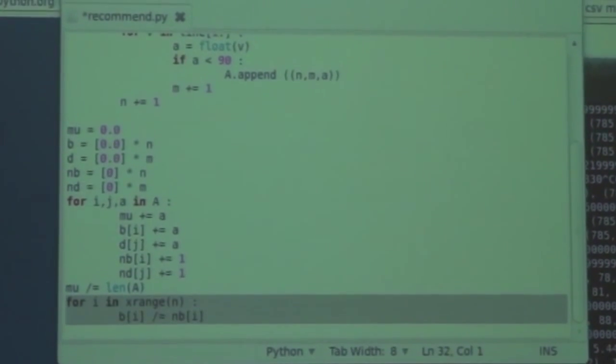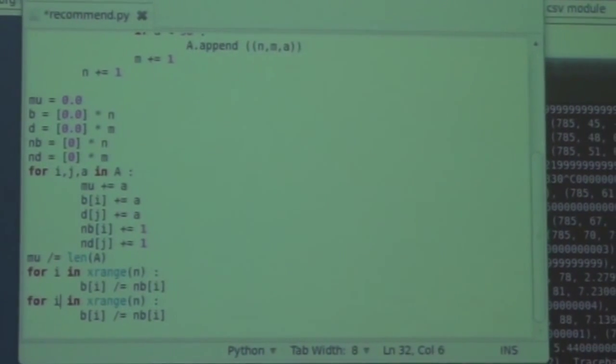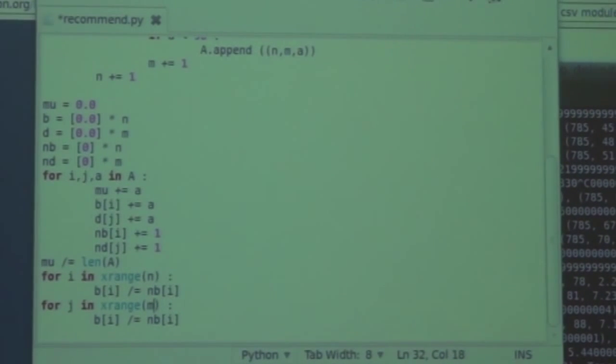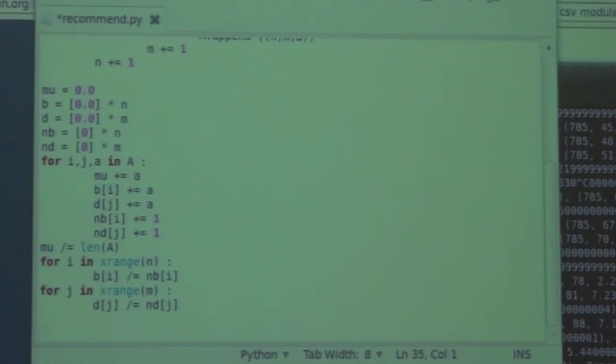Then we do the same for j in the number of items, and we also divide the bias of item j. So now we have the starting point for our computations.